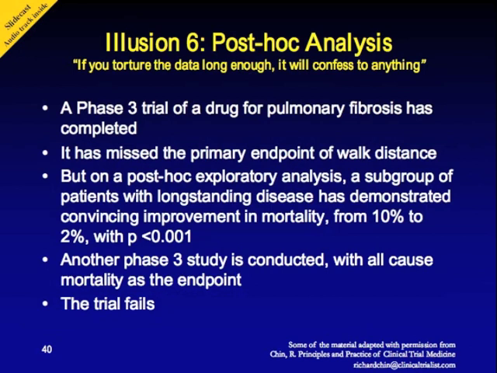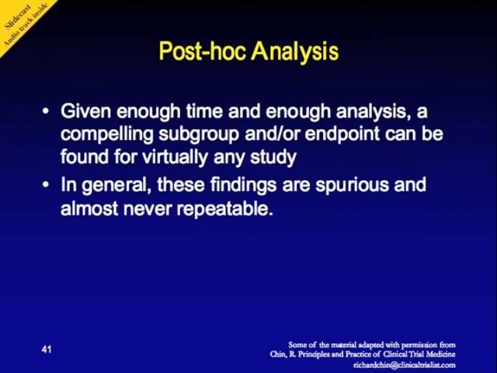And this is because whenever you have a study, if you do a sufficient number of post-hoc analyses, you will almost always be able to find some result that looks spectacular and very compelling biologically. It makes a lot of sense. But in almost every case, those results are spurious. In fact, you can link positive results to just about anything if you try hard enough.